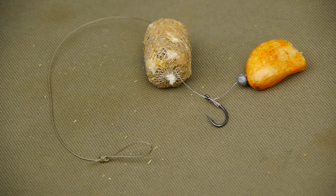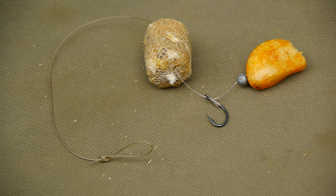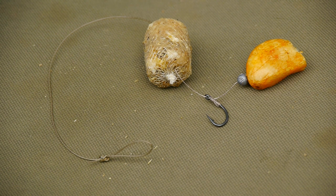Okay, here's my rig that's been doing the damage, and basically I've just altered it this week. I've gone a size 6 and I've just bitten off the top of the Brazil just to release the oils and some flavours. It has been soaked in paprika for a couple of weeks. Small bag on a 8-inch hook link, KD rig style. That's letting me hit the mark and present it to them nicely.